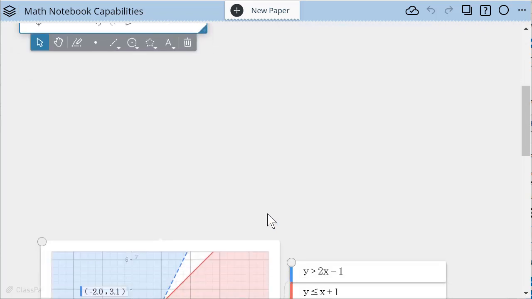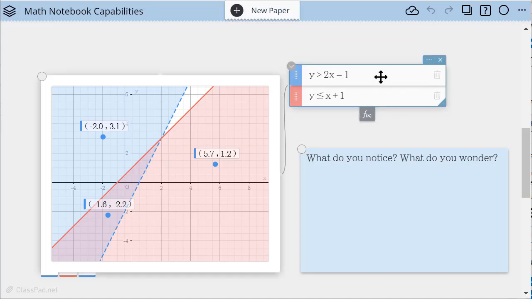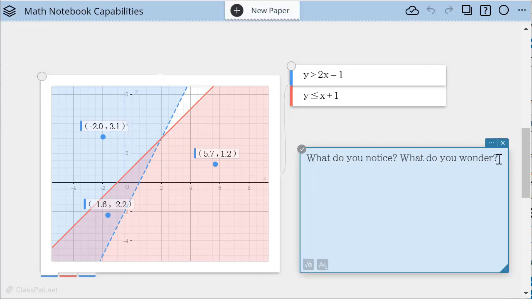Another thing, and let's say you're a teacher, you can give your students an image that you've created and you're trying to have them discover some connections from this. And so this is something that's done on a graph. We've graphed 2 equations, and maybe we want our students to just play around with what they notice. So what are some things that a student might notice? And they can write their notes right here on this text sticky. And so what do they notice?